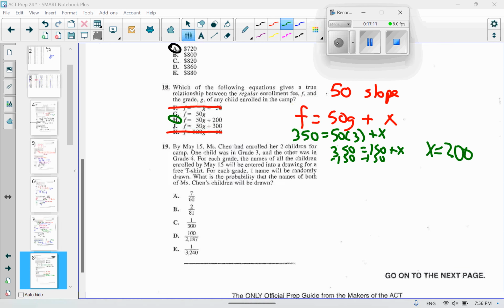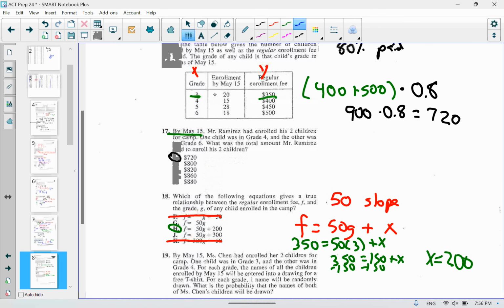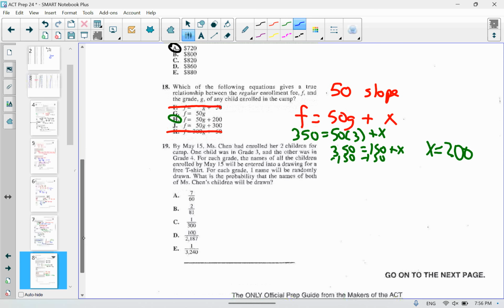Anyway, so the ones enrolled have a chance to get a prize. I have 20 in grade 3 and 15 in grade 4. So if I were to just do it of the 3rd grader, I'd have 1 in 20 chance, and the 4th grader would have a 1 in 15 chance.